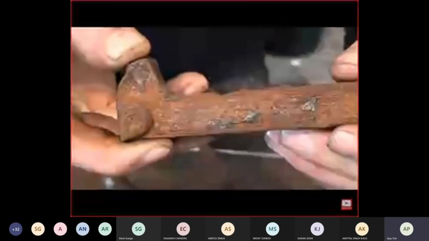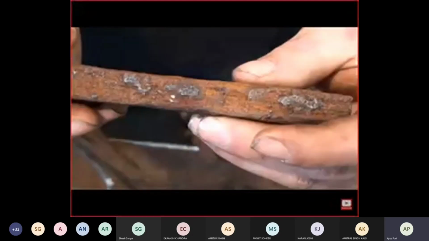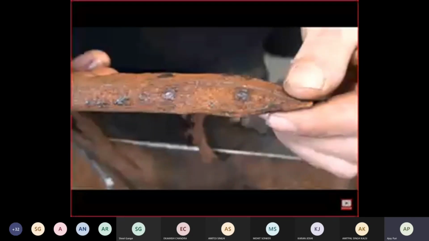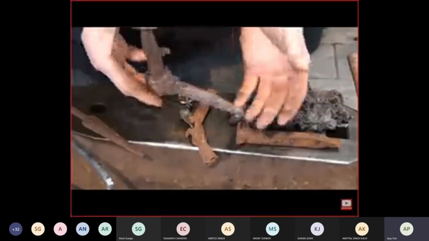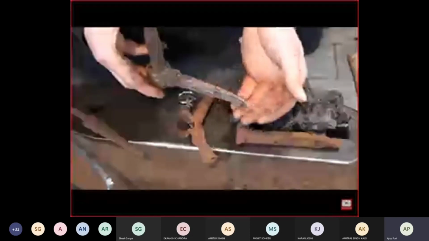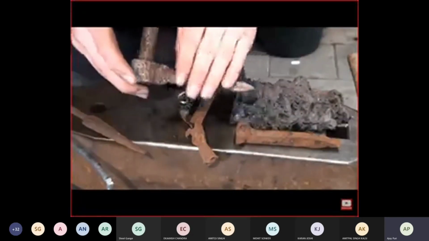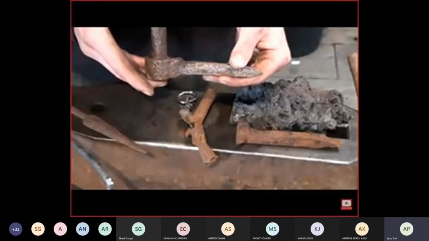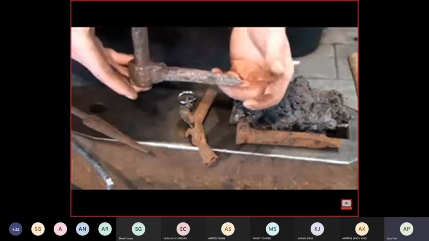There we go. You can see that it's got layers, sort of like Damascus or pattern welded steel, if you will, but this is practically the same material throughout. So it has that particular rust pattern. Another way you can conclude that it has to be wrought iron is if the building is very old and the iron parts in the building have been there for a long time. Say the building is from the 1600s. Likely it's going to be wrought iron.